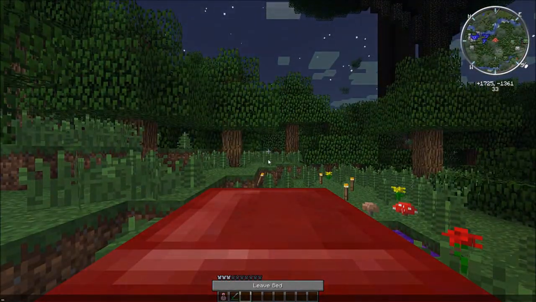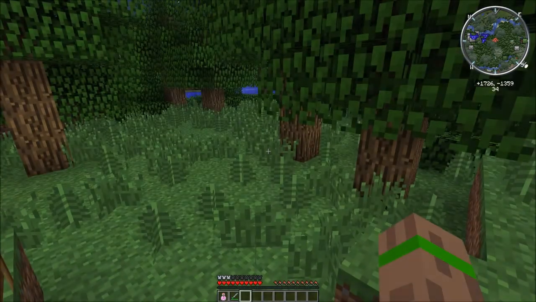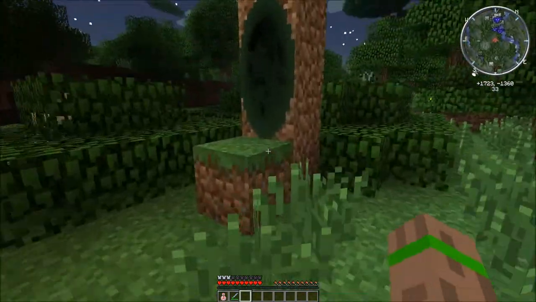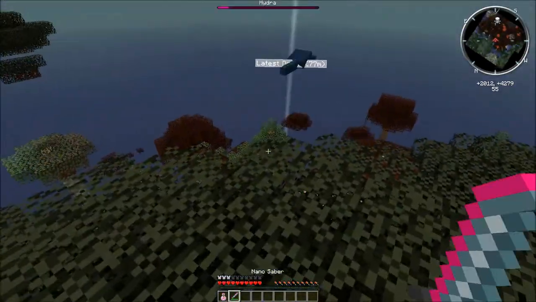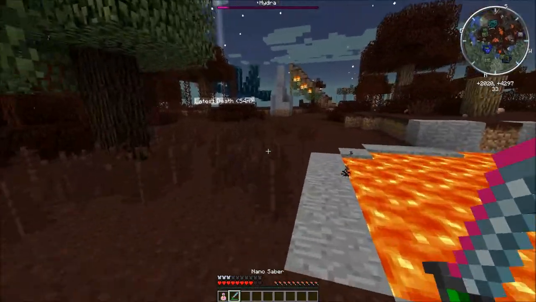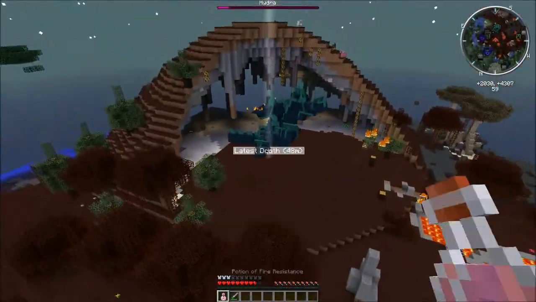Okay, and we're back here again, guys. I finally made it back, and I have got my old nano saber with me, and just some armor to hopefully keep me alive just until I can grab my stuff. Oh man, I don't have speed. Oh, I didn't put this on. Oh, dang it. Okay.